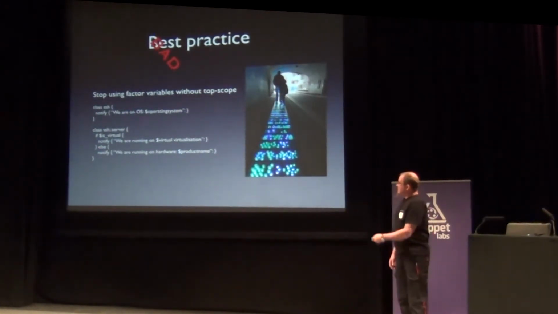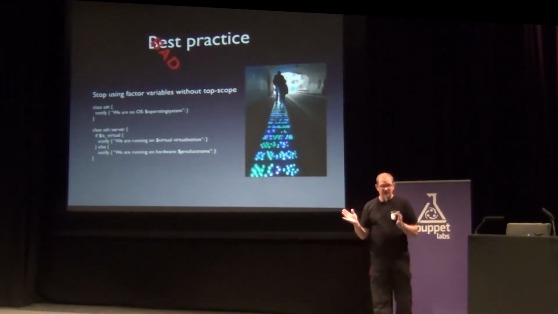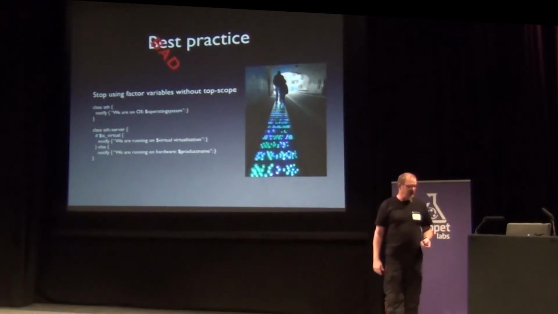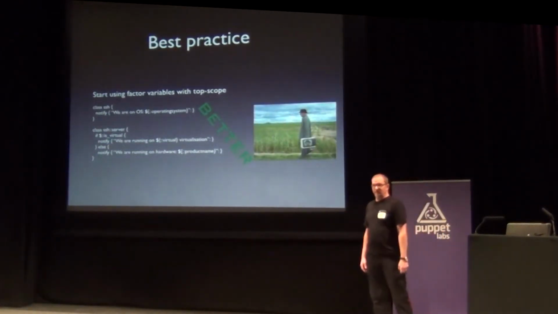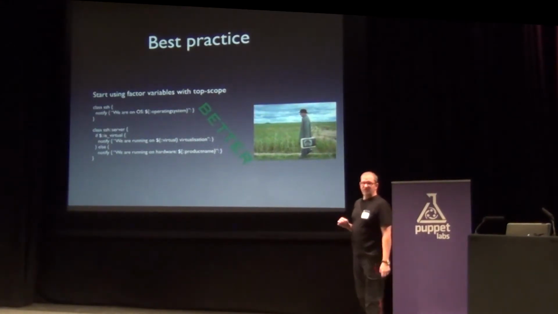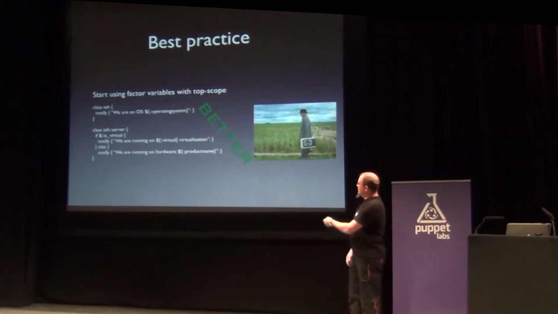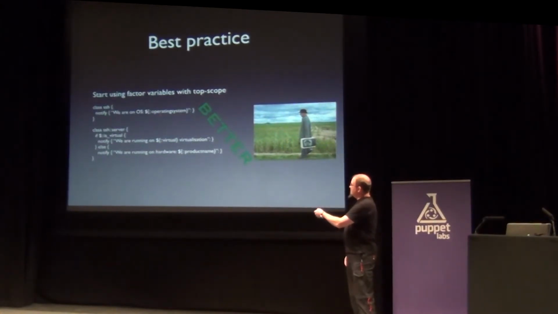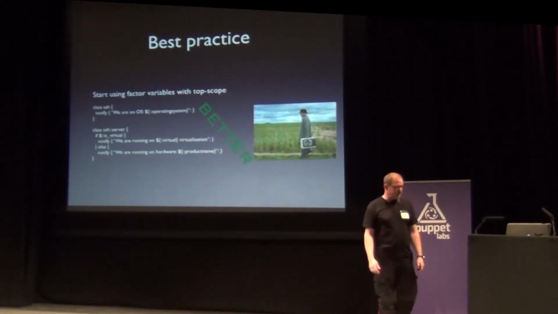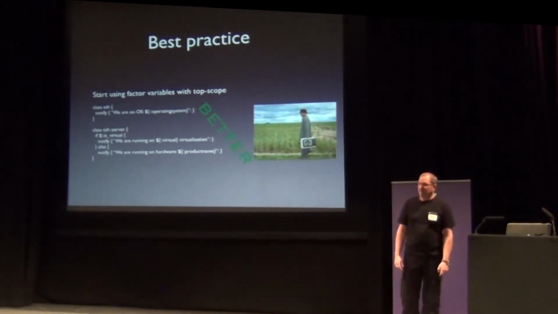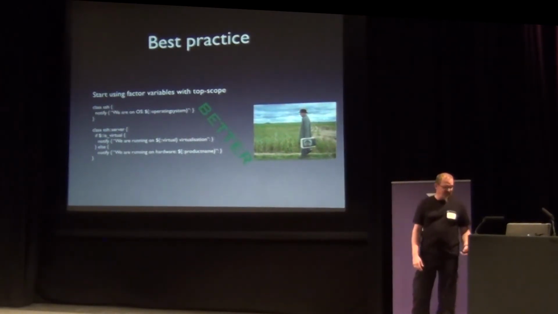So please, these are local variables. They aren't put into curly braces. You don't know where the variable name begins or ends. Instead, please start using scopes on factor variables to be 100% sure where this variable comes from. It's explicit. You know now, okay, this is the variable operatingsystem with a double colon in front of it, so this is the factor variable. Makes it easier for debugging. Makes it easier to see where a variable comes from.